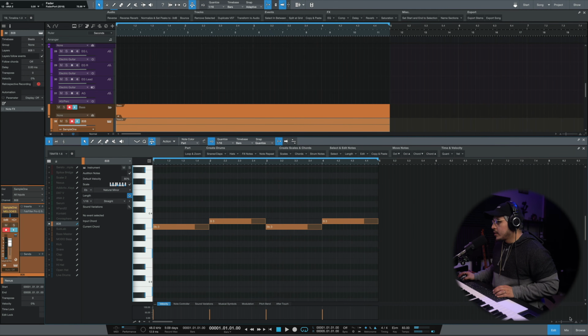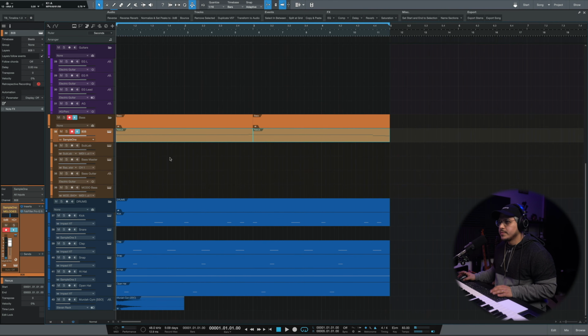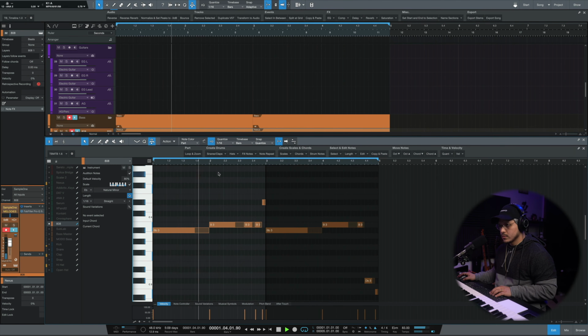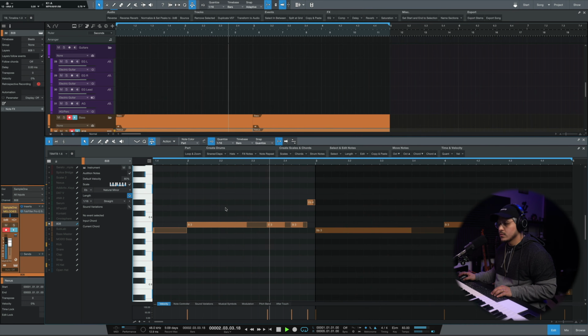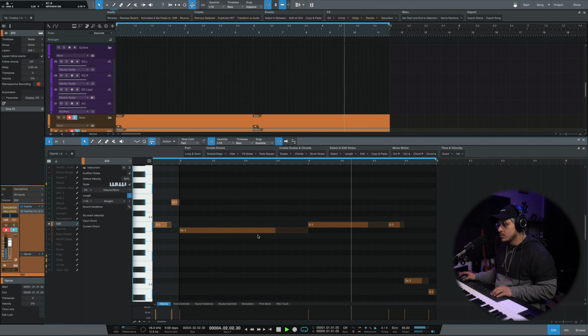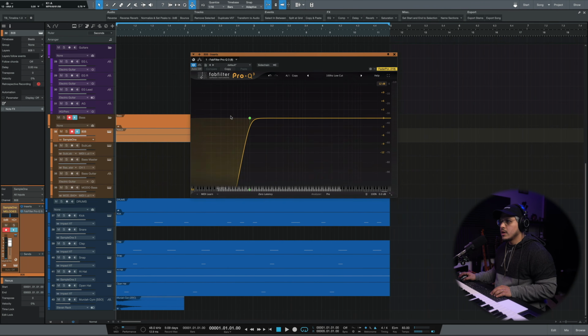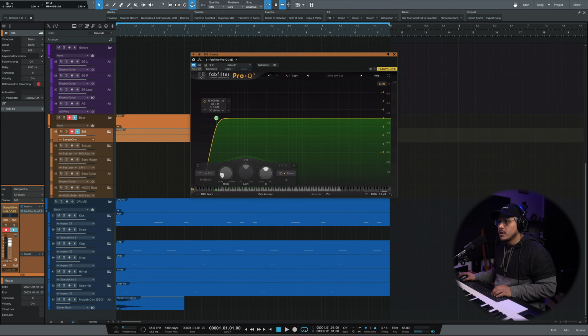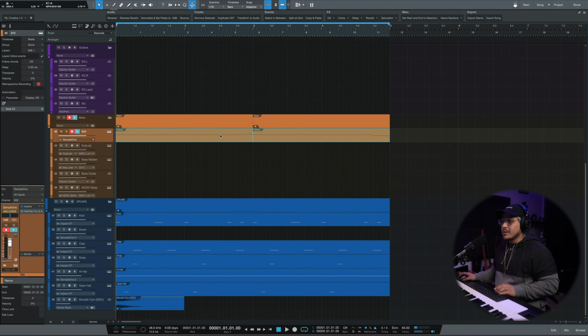Okay, let me try to come up with a little bit of a pattern here. Okay, this is what I got so far. So a lot of times, not always, but I would check around 25 hertz because usually there's not much useful information, and it could just end up muddying the mix. So I always take out 25 hertz and below for my 808s, but you do as you will.